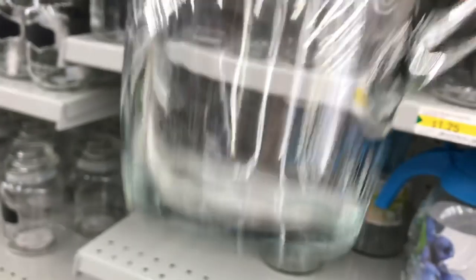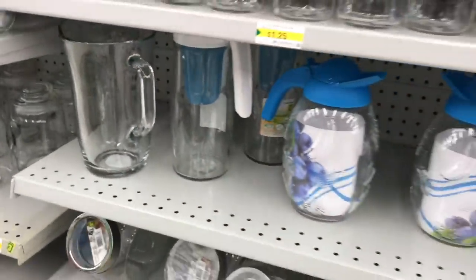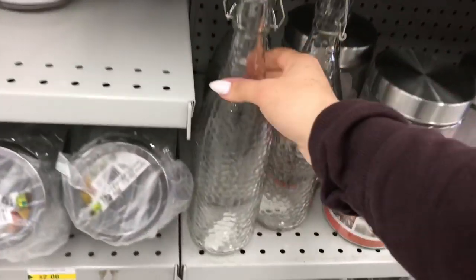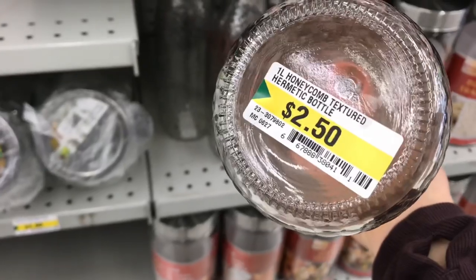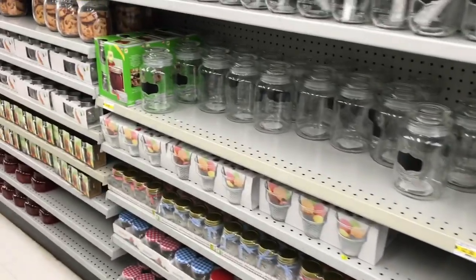Oh, this is super heavy. I mean, as a water jug or anything, it's just way too heavy. You can make it a vase, put some beautiful flowers in it. This honeycomb texture is really in. I don't know if I really love it yet. It hasn't grown on me yet.